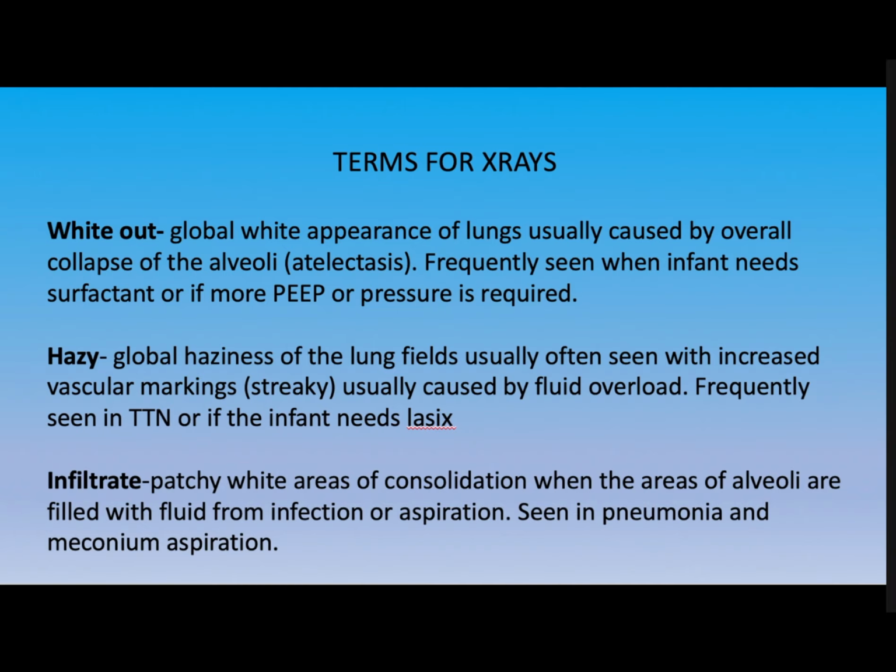When we say the lungs look hazy, we're just talking about a global haziness of the lung fields, kind of a graying out of the lung fields. We usually see that when there's an increased vascular marking. We also say the lungs look very streaky, and it's usually caused by fluid overload. Frequently we see that in TTN for bigger babies, but we can also see it in the smaller babies when the infant needs Lasix because they're fluid overloaded.